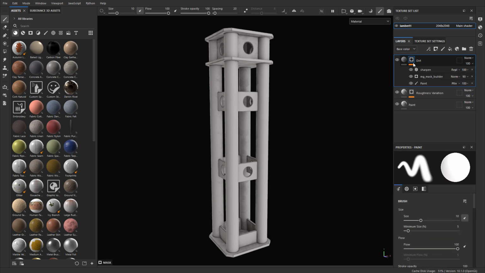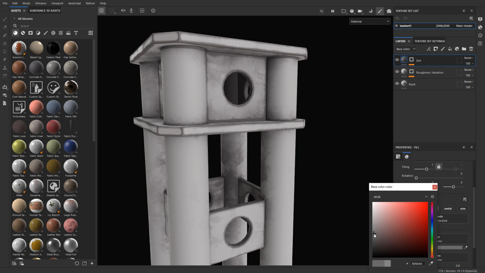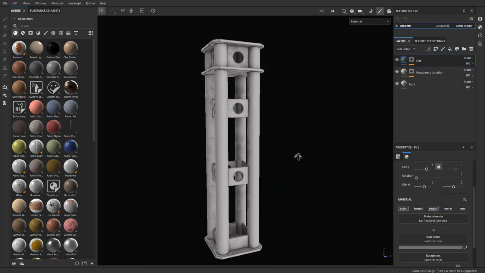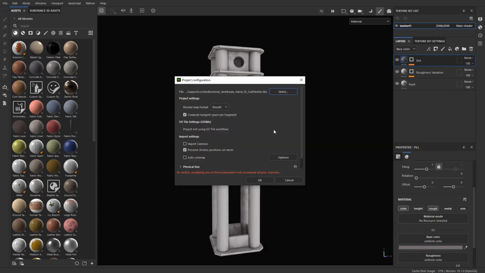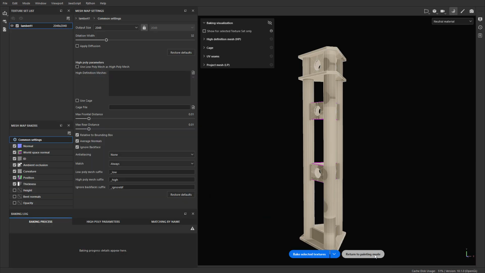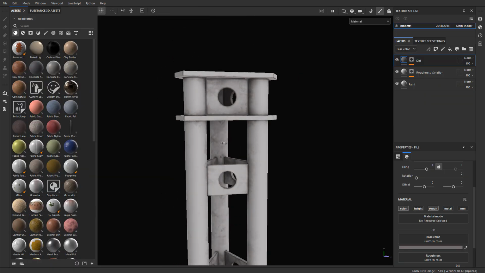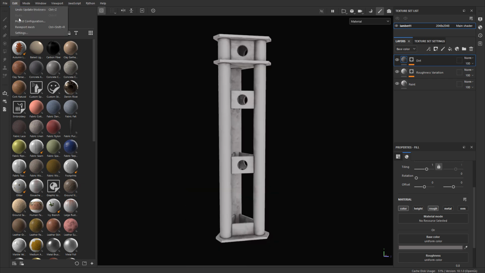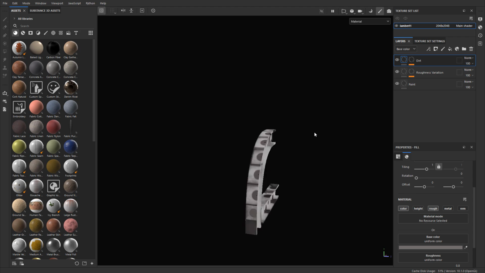In this Let's Texture episode, we'll texture steel beam supports and steel beam stands. These are modular assets that will utilize the same setup for dirt and for paint across multiple meshes. And you will see how to texture these modular steel beams by utilizing one single mesh, setting up the layer structure, using the paint, using the dirt, and then simply replacing with another mesh to continue utilizing the same setup you did the first time.